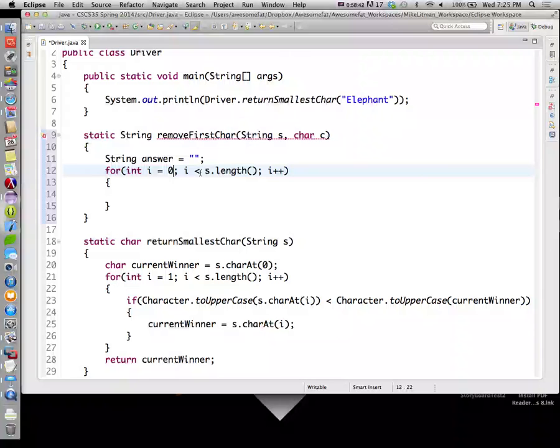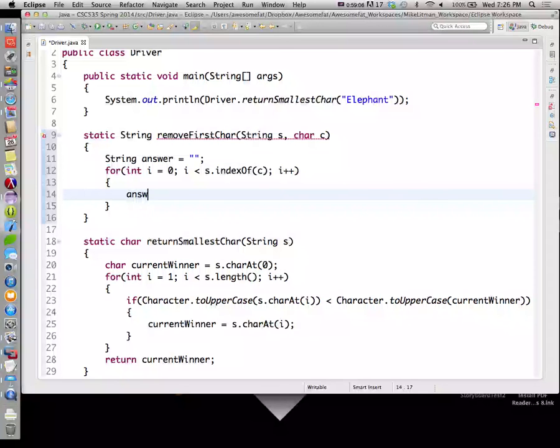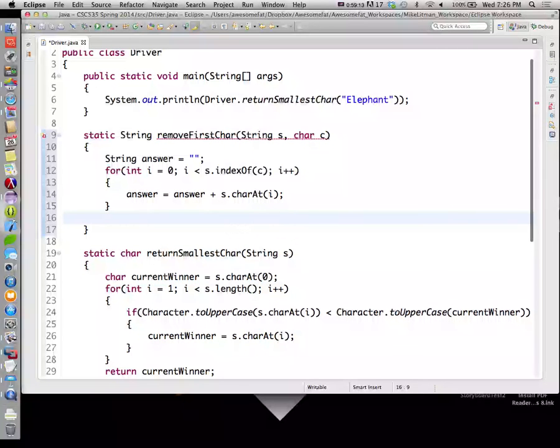So we'll start at 0, keep going until we get to s.indexOf(c), i++. And we want to say less than that index, because we don't want to capture that one. And we'll say answer is equal to answer concatenated with s.charAt(i).